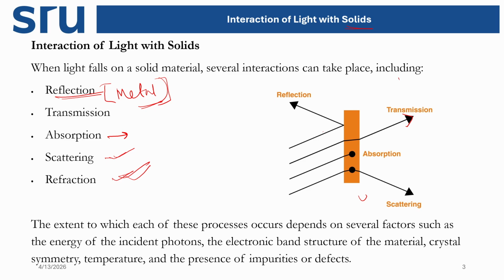Incoming light is coming here, for example, and it interacts with the material. After the interaction, the light goes outside the material with a different speed. The speed of the light is changing. So if it comes in at this speed, then it goes out like this, or like this. It is going out of the material, but at a different speed. That we call refraction.